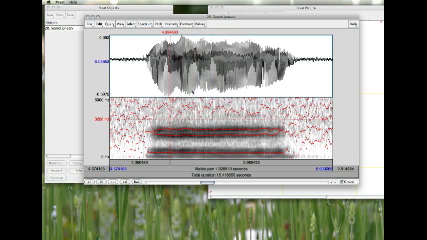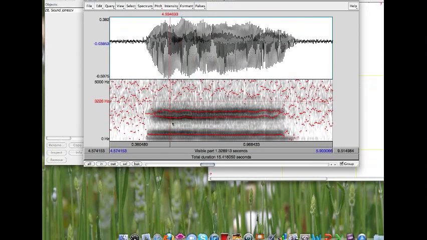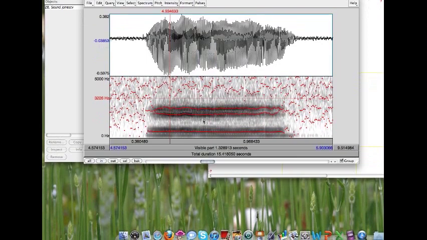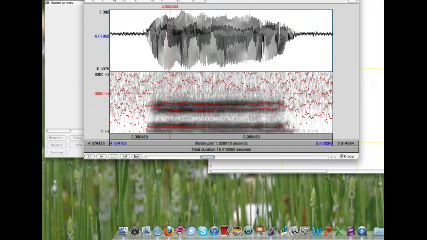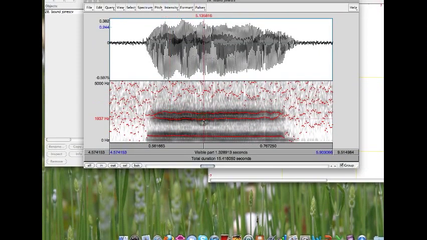So the other thing that you'll see now when you look at this is that these formant estimates are not actually straight lines. They're somewhat wiggly, and if you just place the cursor, let's say, it's easiest if we do it on F2, you can see that the F2 estimate actually wiggles a line around the horizontal line, which is where the cursor is.